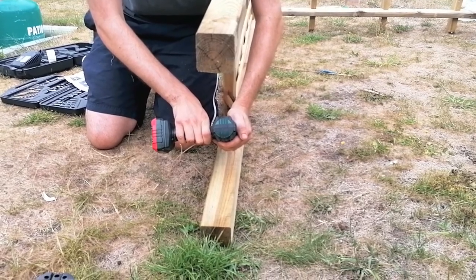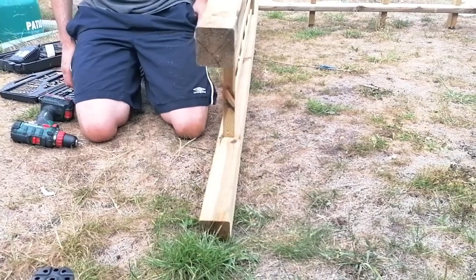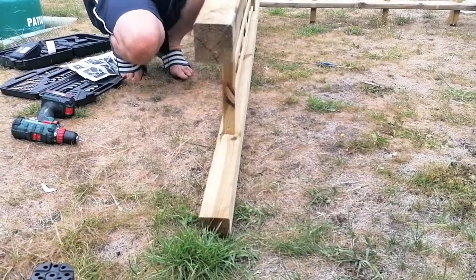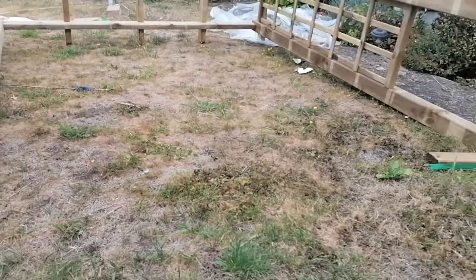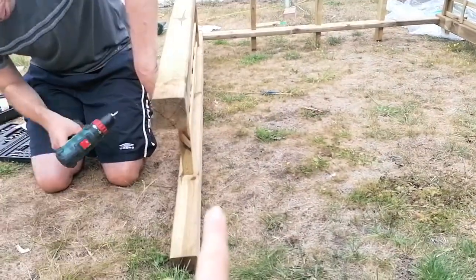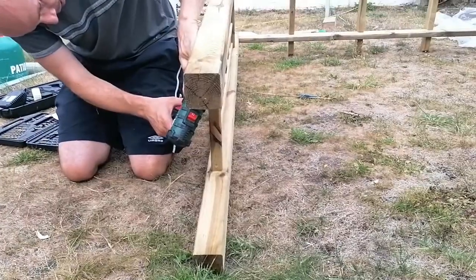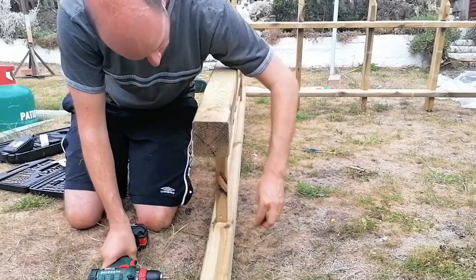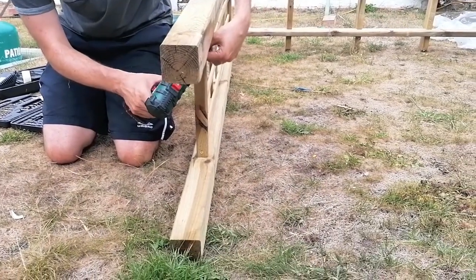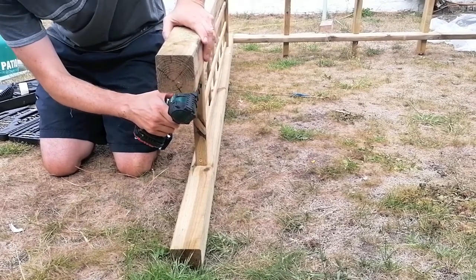So my dad's just screwing in the bottom ones quickly because this is getting to slightly more awkward screwing parts. But we've got the other side to do as well. So this side's pretty much done. So I'm really looking forward to getting this up. But then the hardest bit's to come. This was probably the easier part because soon we've actually got to dig the holes into the ground.